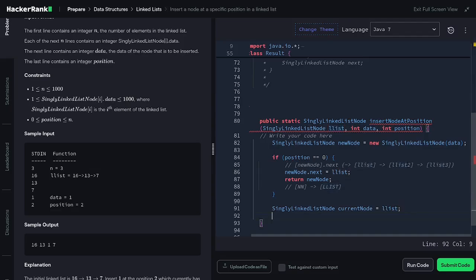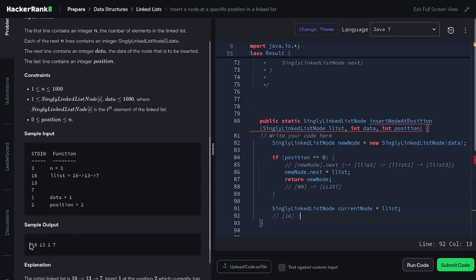This current node acts as a pointer that takes the same form of node chain of the already declared linked list right here. And then for the next one, we need some fixed pointer or fixed iterator to find the position that we need to place the new node right here as a chain of the existing linked list. So in order to do that, let's say we have the 16 for the sample output right here.